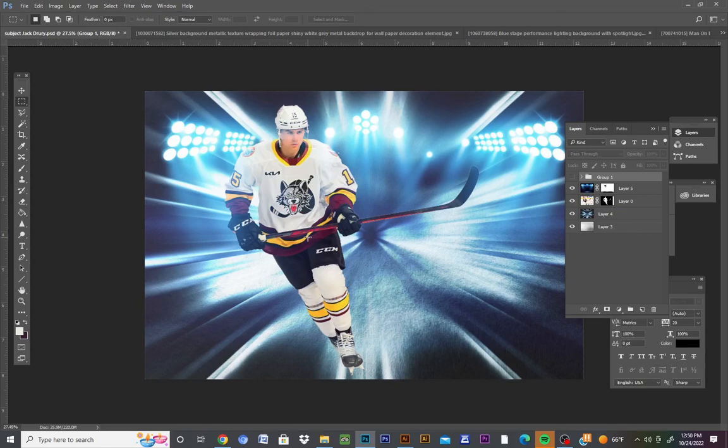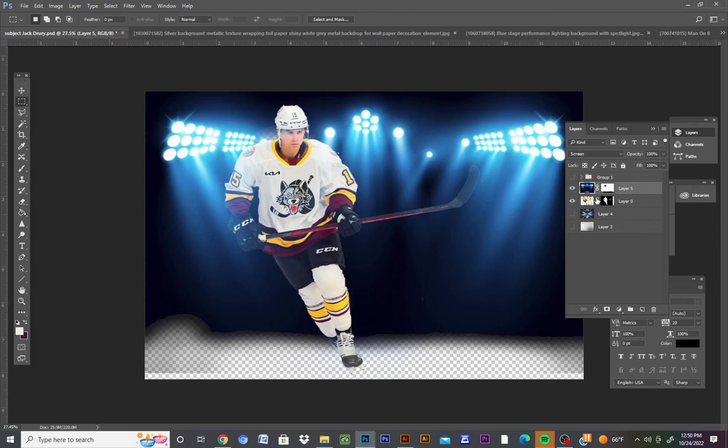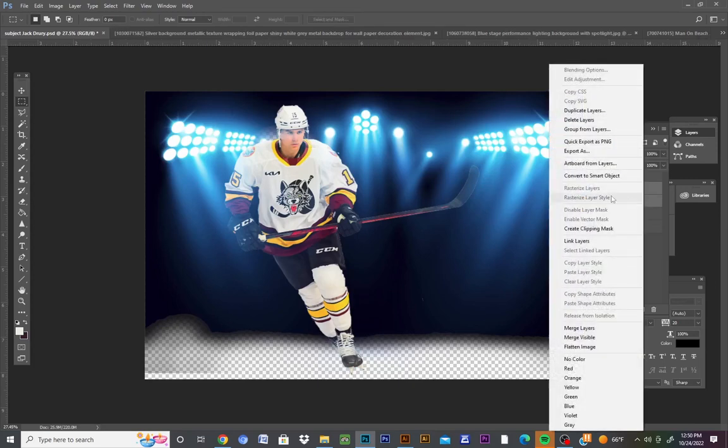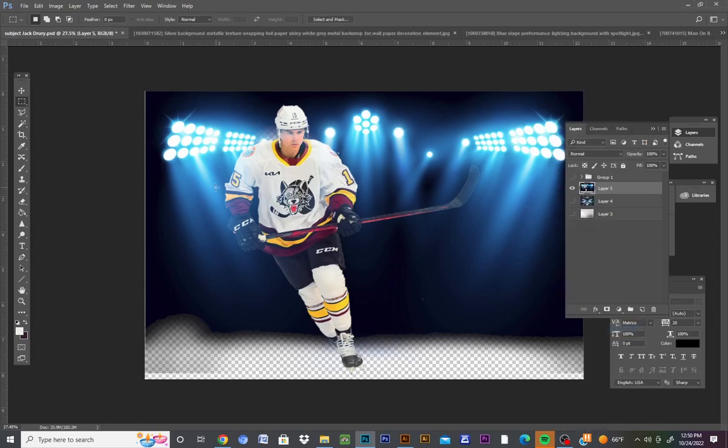You can get rid of the background, but if you merge your background with your main subject, I'll do that actually right now. Say I got these two layers, if I merge these two together, now notice I can't do anything.